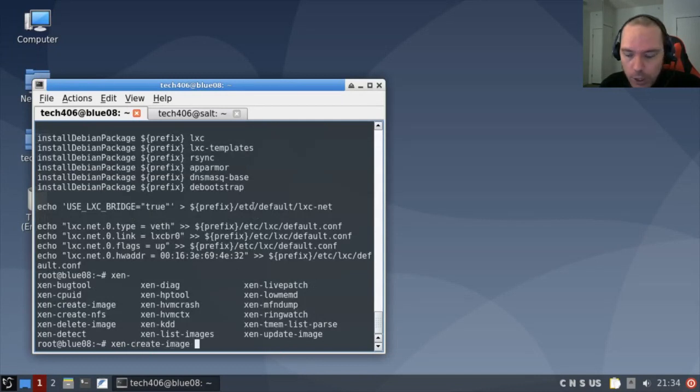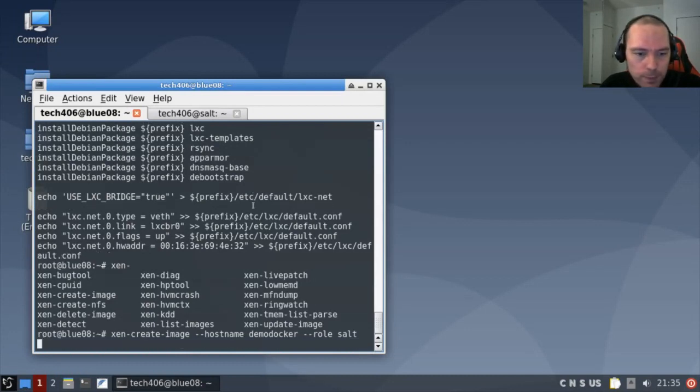create image --hostname demo Docker, we'll call it, and then dist. Oh, I don't need that because I don't need a role. There's no role for this. Well, actually, no, I do want a role because I do want salt to work in here, actually. So we're actually going to do a role for salt. Oh, actually, no, because this video isn't to show how to install Docker, right? So we're just going to install salt, and I am going to just install Docker over salt. That we won't have to worry about the deal with that.